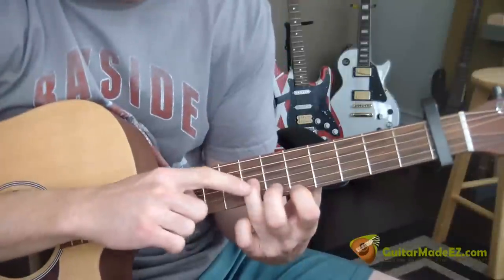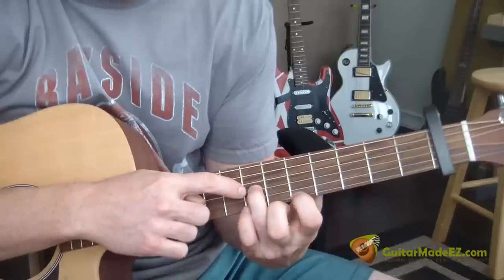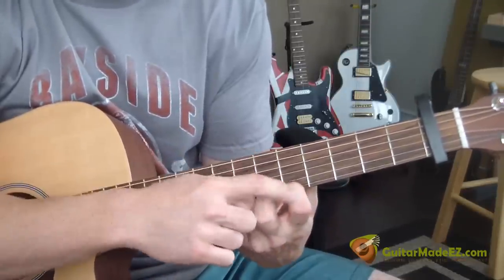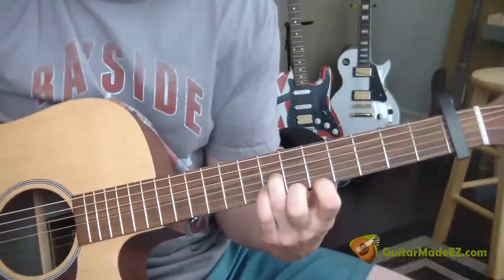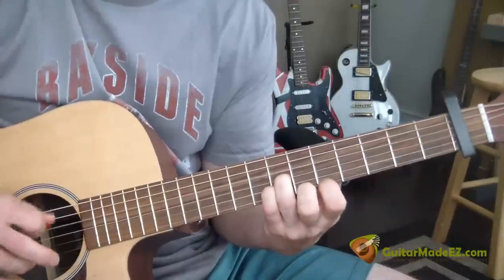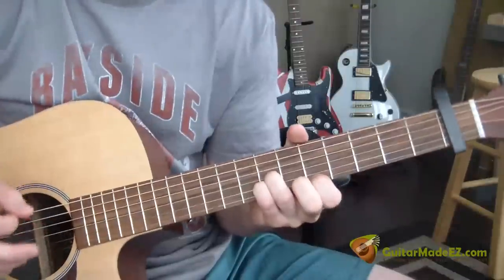Take your ring finger and put that up on the seventh fret G string. Your pinky is going to go on the 7th fret B string, and your pointer finger is going to go on the 5th fret E string, okay? And you strum with the open D, okay? So we go. That's our first chord.